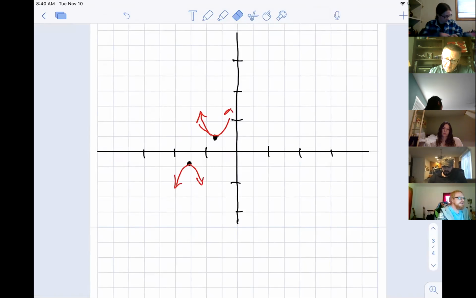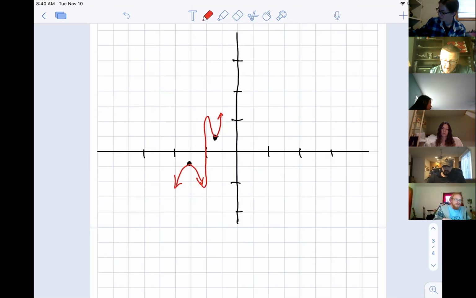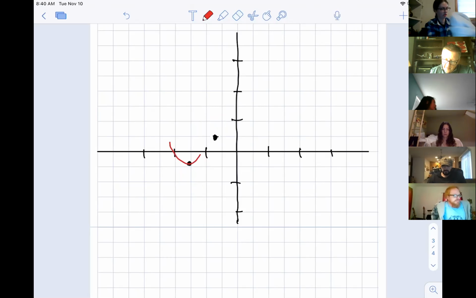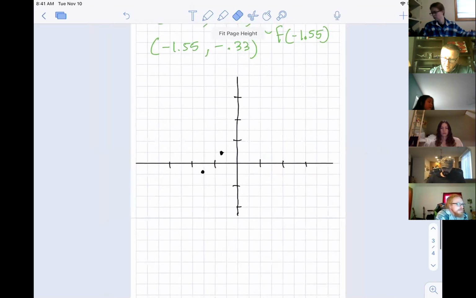But if it's connected, if it's smooth, then wouldn't it have to turn around and go back up and turn around in order to look like that? You see what I'm saying? It creates more. So my guess is I have it wrong. The more logical answer would be that this is a minimum and this is a maximum, right? So maybe something more like that. But again, I don't know that yet. That's kind of the key: I wonder what's going on here. So I'm just thinking out loud a little bit about what it might look like.